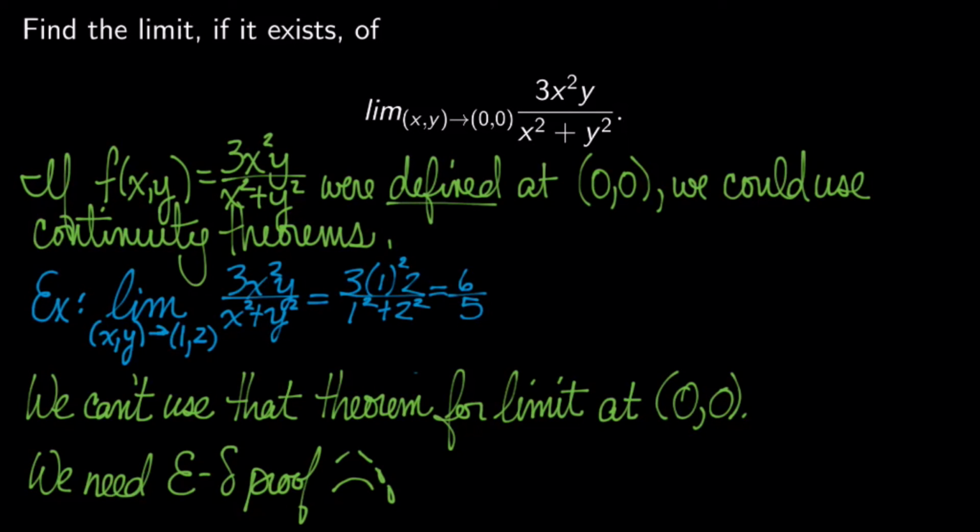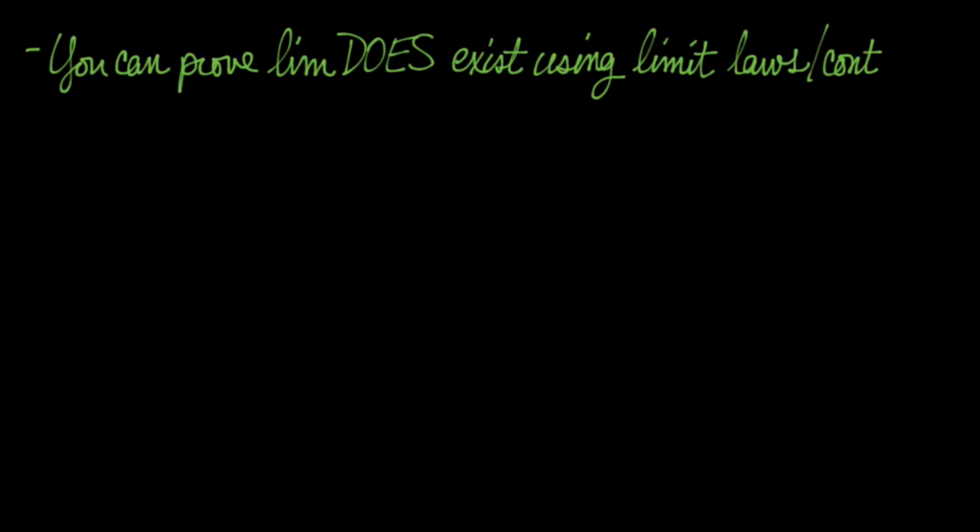It turns out that if you want to prove that this limit is equal to 0, you need epsilon delta proofs. Those are miserable. Those take a long time to learn, and usually we save it for a real analysis class. There is an example of an epsilon delta proof that you could read in Stewart if you like. But in general, I don't believe that your instructor will be requiring you to learn epsilon delta proofs for this course. So, to sum up, you can prove that the limit does exist using limit laws, continuity theorems, or epsilon delta proofs, but you probably won't be using those.